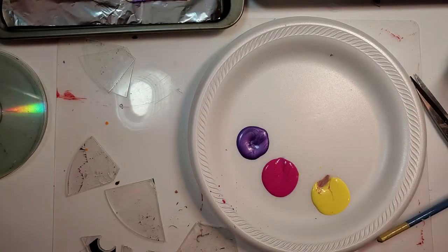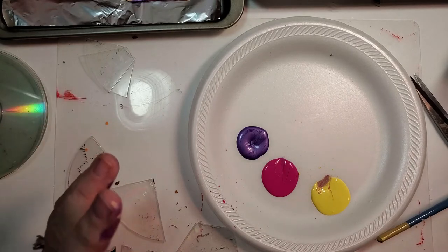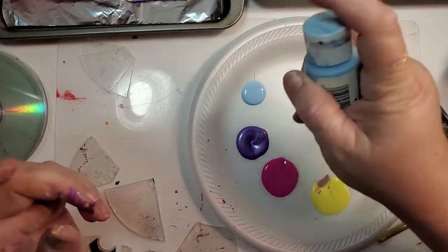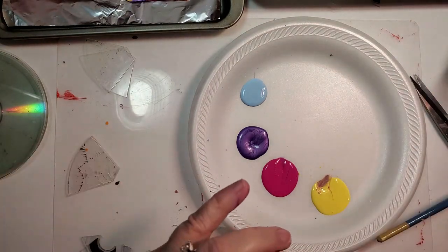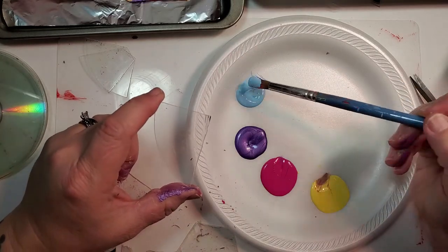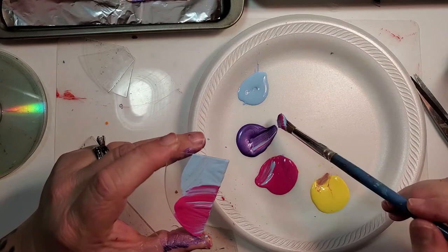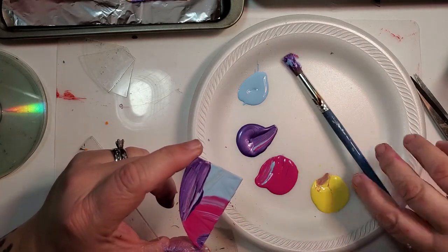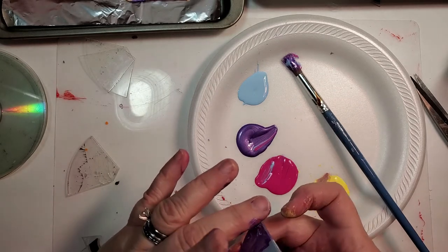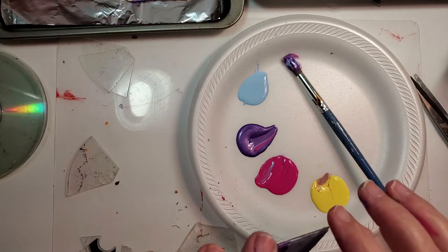One person said you needed to allow your paint to dry 24 hours; another said let it dry a couple of days; one other person said if you cook them while they're wet they won't dry right and they'll peel apart. I've tried all the different techniques — I think you have to figure out what works for you. I cook mine while they're still wet. Yes, I've had one or two split apart, but it does not seem to be a problem for me.